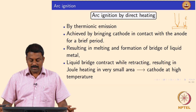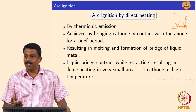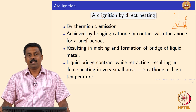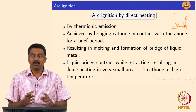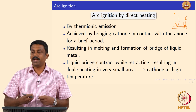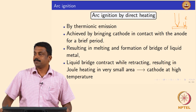This method is commonly used for consumable welding processes because in consumable welding anyway you need to melt the filler and deposit it to the base material. It should not be used for non-consumable welding processes — for example in gas tungsten arc welding you should not ignite the arc by short circuiting or direct heating because you would end up melting the tungsten, and your weld will be contaminated by the tungsten. You will also change the electrode tip angle because of direct heating and start contaminating your weld metal with molten tungsten.